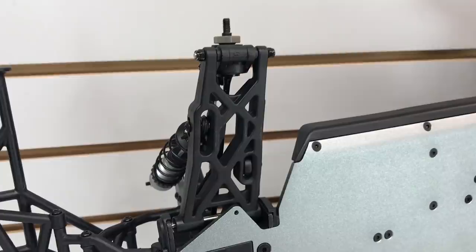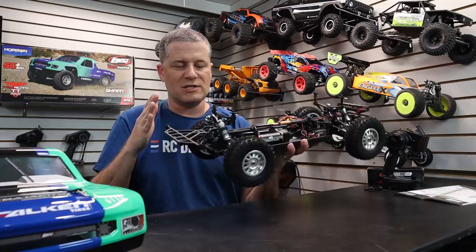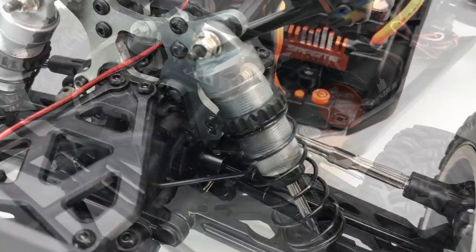The inner suspension hinge pin plates are aluminum, and then they've got the plastic caps on them, both front and rear. And great overall suspension setup. Now to damp the suspension, they do have these nice aluminum oil filled 12 millimeter bore shocks. Really great shock, really great feel to it. Proven design, again, that has worked on the SCTE racing trucks. And it's great to see that they included them here. Got a threaded collar on there so you can go and adjust preload.